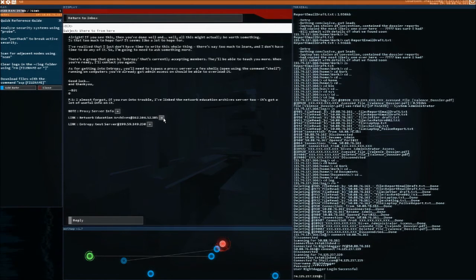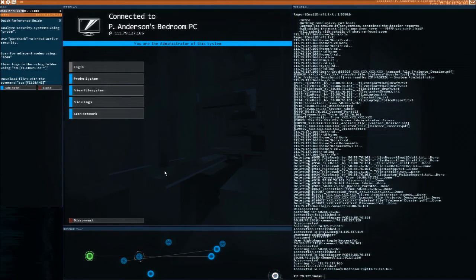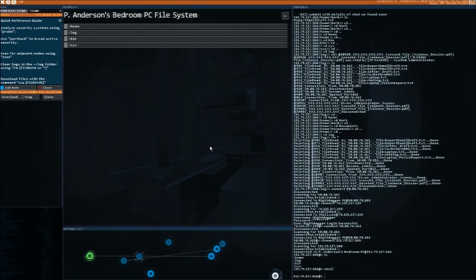So let's check the network education archive and the Entropy test server. Okay, this seems interesting. So I need to get some shells running on computers. Let's go ahead and go to, I can't break into Gmail, I don't think. I might be able to, but you know what? I know I can get access to this one. So we're gonna view the file system and we're gonna put a shell on this.